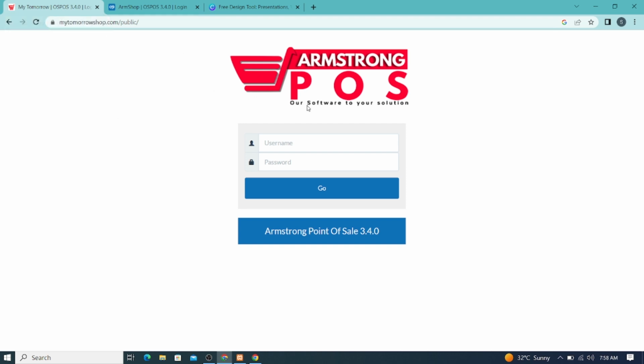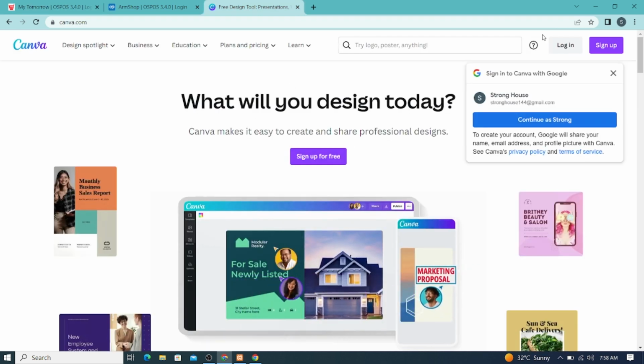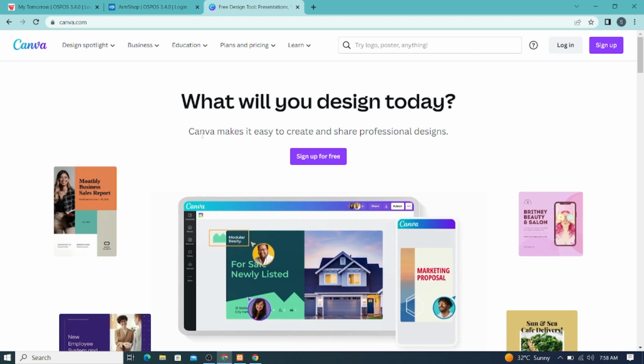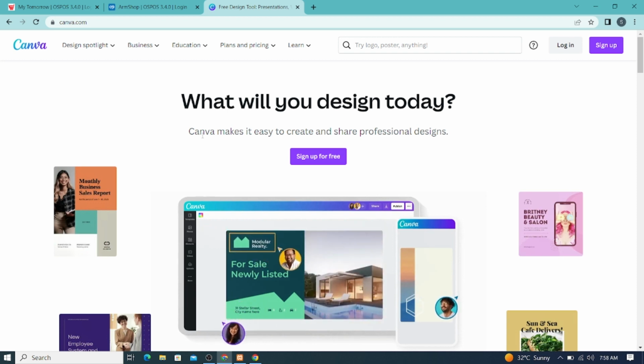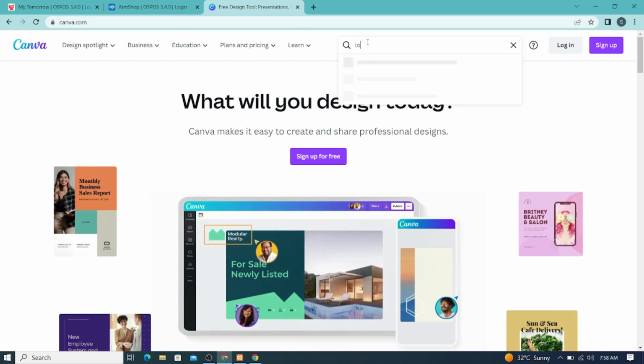Now it's just simple. To do this, first I use something we call Canva. Canva is a free tool. Even if you don't know how to design, you can use Canva to just use any of the logo templates. You can just come here and type logo, press enter, and it will display a couple of logos for you, and you can customize it. Choose the free one that you want to use, and you can just go ahead.